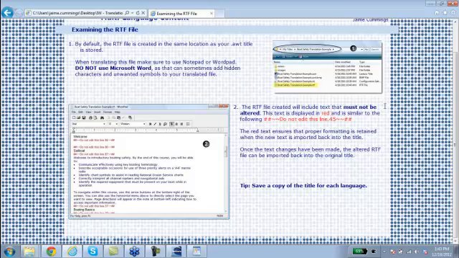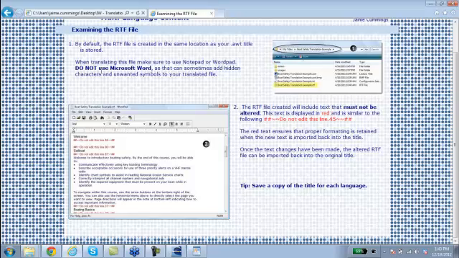So when you actually go through that process of working with that RTF file, you're going to notice that once again, that RTF file that I just created is going to be saved in that same location as your AWT file. Now, one of the biggest things to make note of is underneath step number 1 here, is that when translating this file, make sure to use Notepad or WordPad.